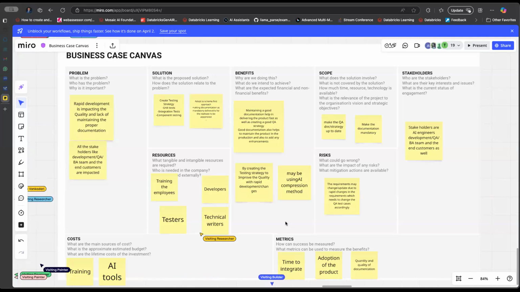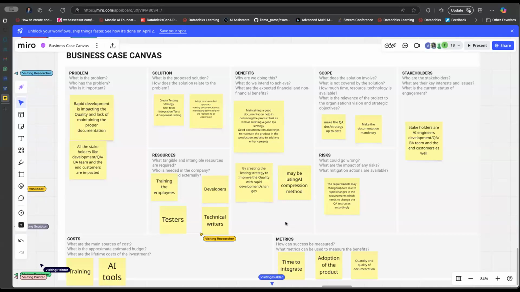The production support team can make use of it, as well as if there are any enhancements in the future. So that would be easy if you maintain good documentation. And by creating a testing strategy, it ensures good quality.